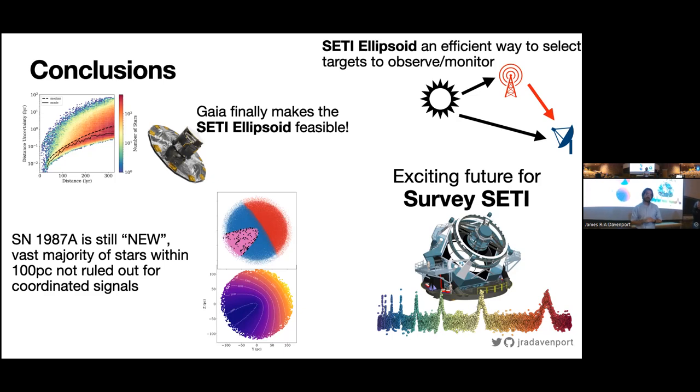Follow-up: how do you factor in the delay in signal? If there's some deliberation about whether or not to send a signal, maybe that takes a long time. This model assumes that the supernova reaches them and they instantaneously are ready to send a coordinated beacon. Maybe not — maybe they have to apply to the alien NSF to get funding on whatever their Arecibo is, and then maybe it takes nine months. We don't know what that delay time would be. It's an expensive enough transmission that I'd have to imagine they'd really want to send it and be ready.